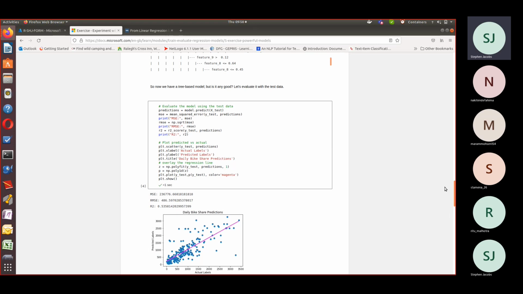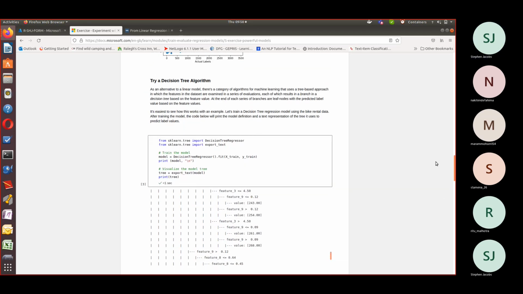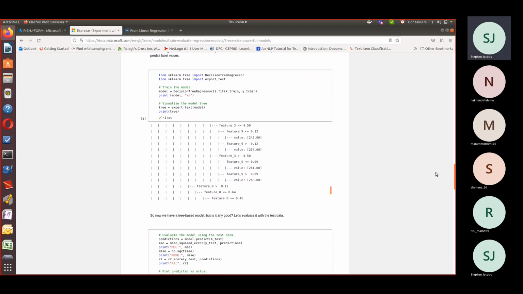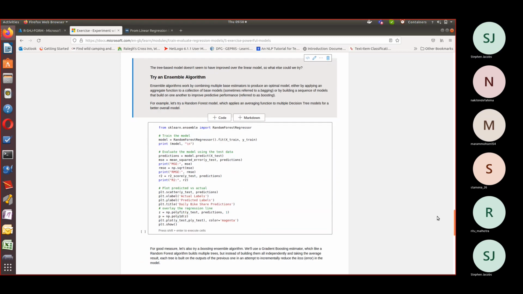The model was a decision tree regressor. And now we're looking at a random forest regressor. Now, random forests are moving towards the most effective classification systems.